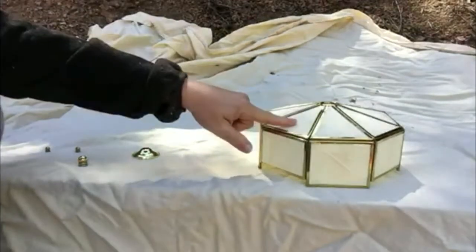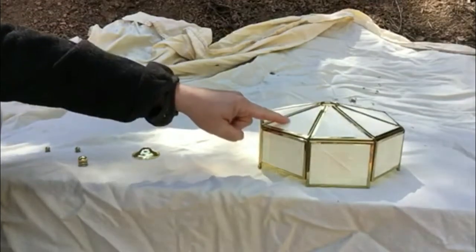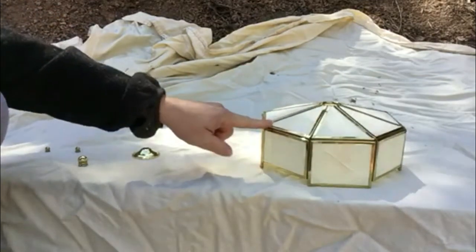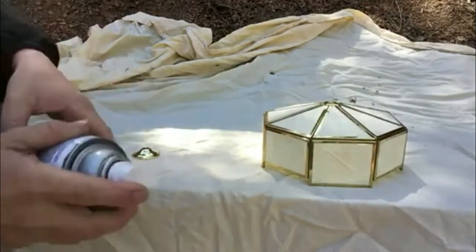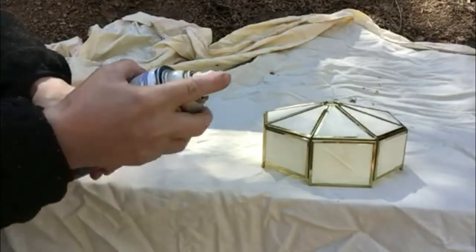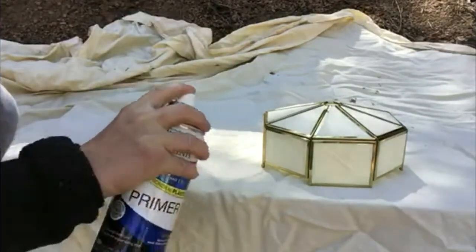I taped over with masking tape, painter's tape would work. I taped over all the glass that I don't want to paint, just leaving the brass. And I'm going to go over it with a black primer because I'm using a dark paint, so that helps.